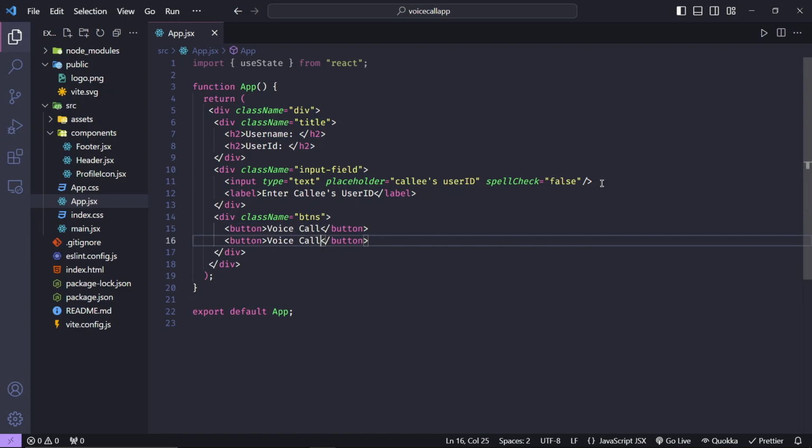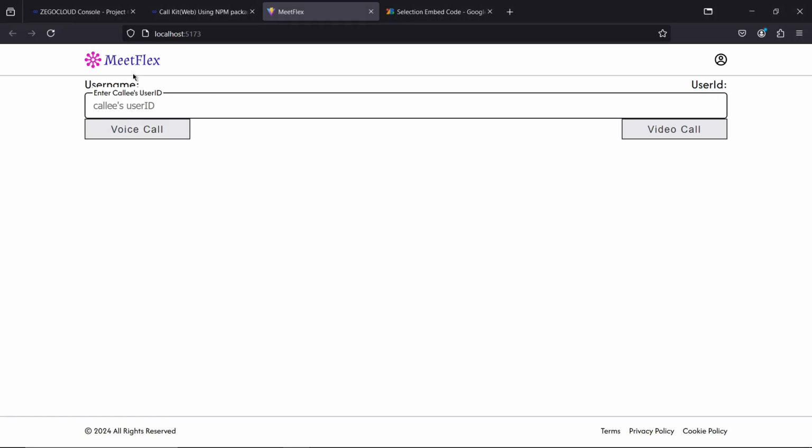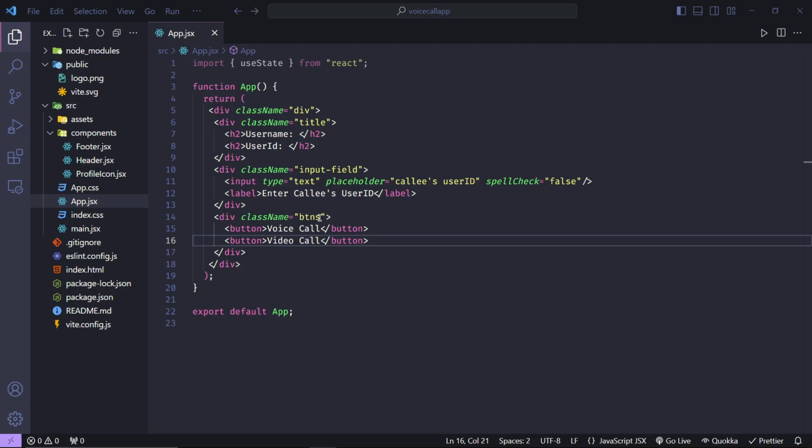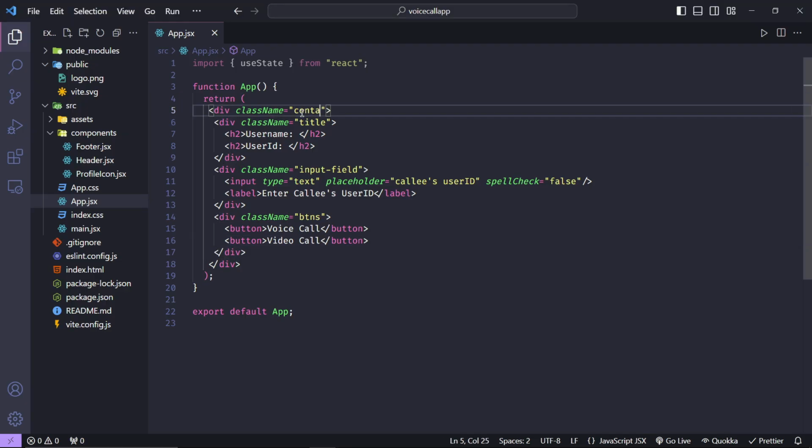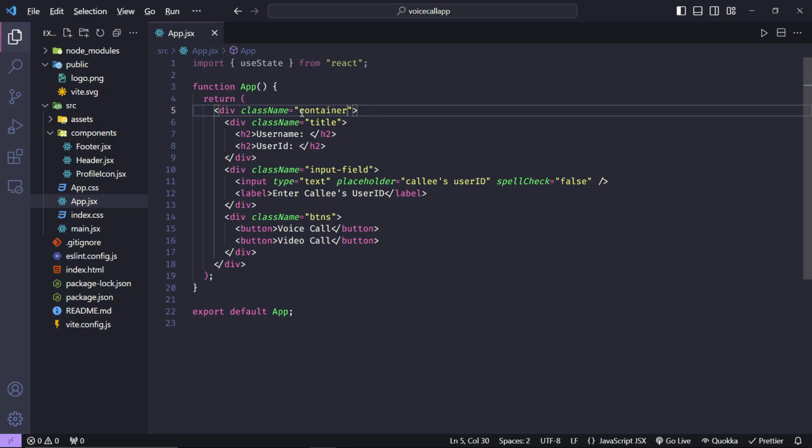Voice call, video call. Let's see our app. Refresh the page. This is our app right now. Class name is container. Let's see our app.